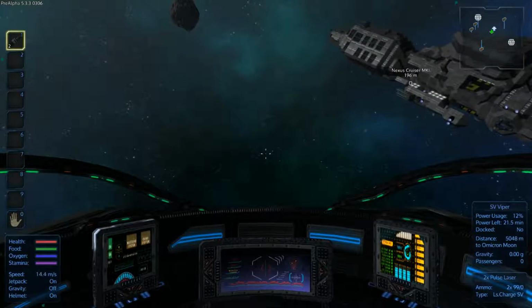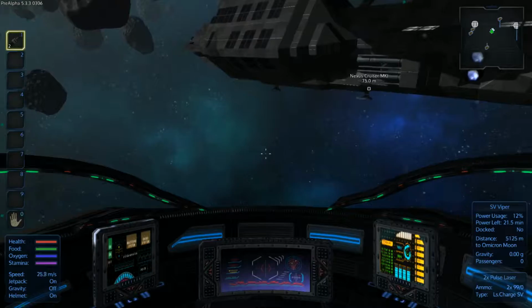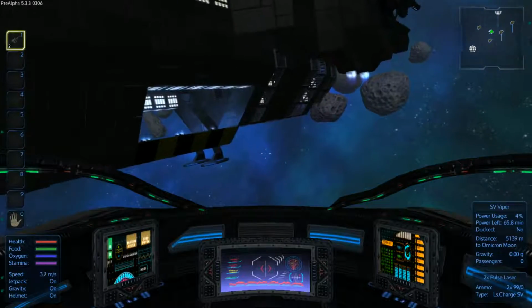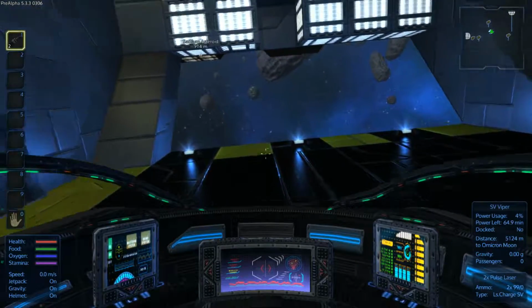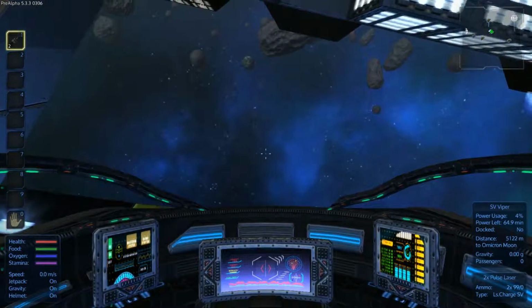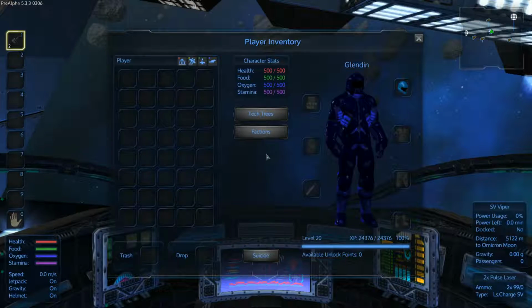I don't know if I can land this in here without impacting the thing. How the hell do you even land this thing? Ah, that's where I came out of. Well, I got the right side facing down. How do you land it? It's probably not landed right. Let me switch to the other. No, not that.